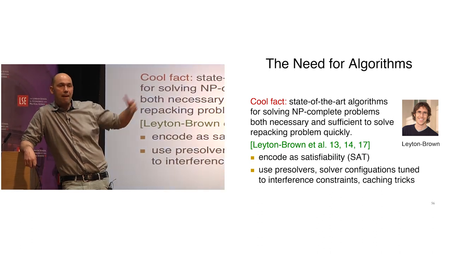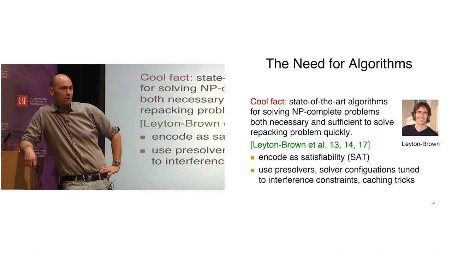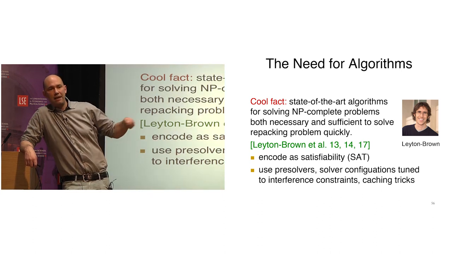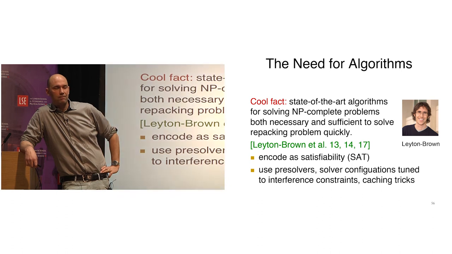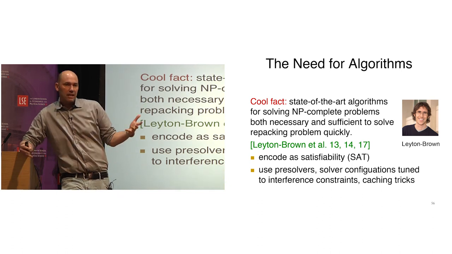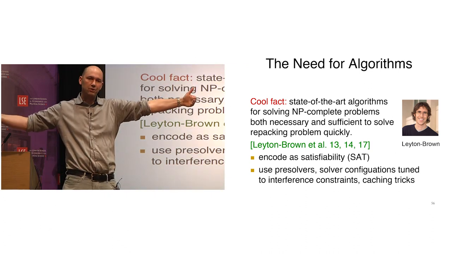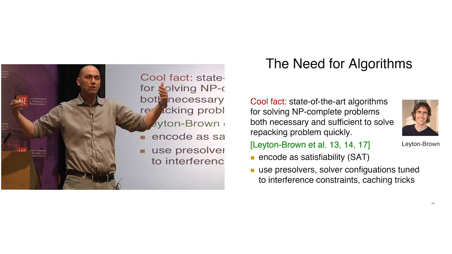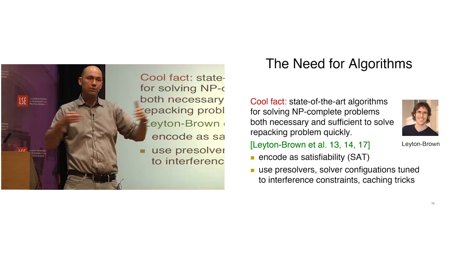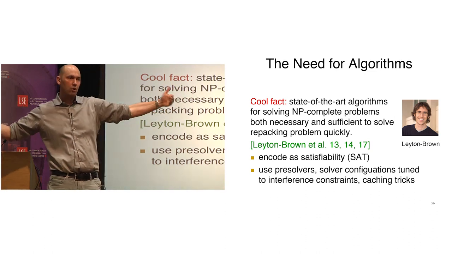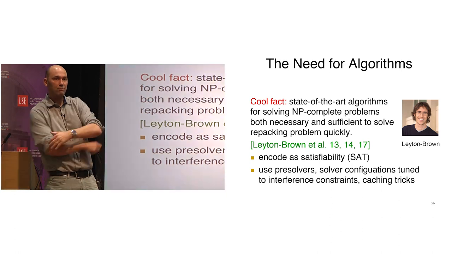Okay, so they took these map coloring problems that they were charged with solving, and they re-encoded them as a different kind of NP-complete problem. It's something known as the satisfiability problem, or SAT. And that's a problem where you're given a big old logical formula with a bunch of Boolean variables in it, and the question is, can you assign the Boolean variables to true or false so that you make this big Boolean formula true. Okay, that's the SAT problem.